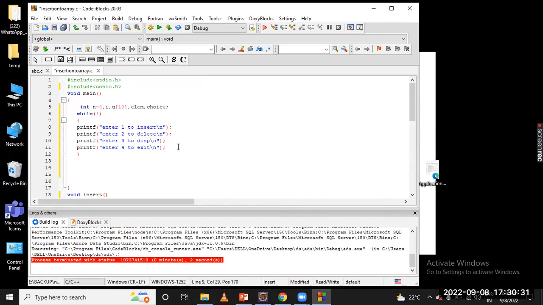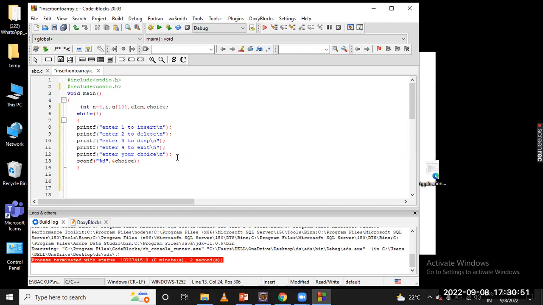Here, after this, printf enter your choice \n, scanf %d comma ampersand choice.